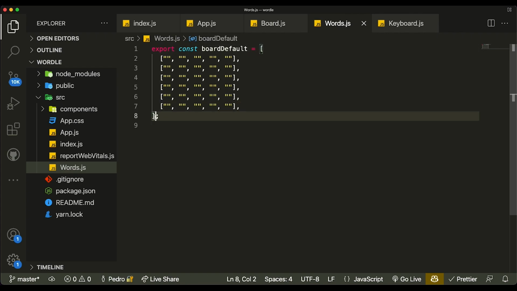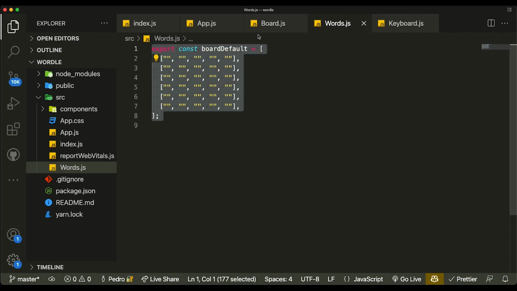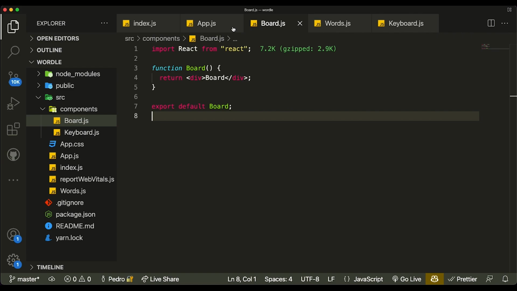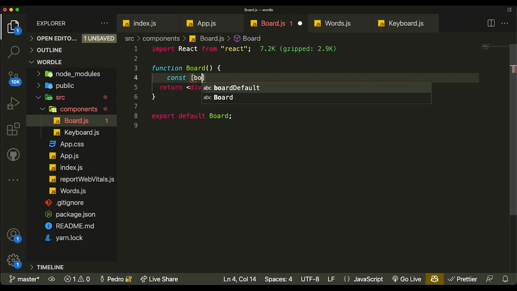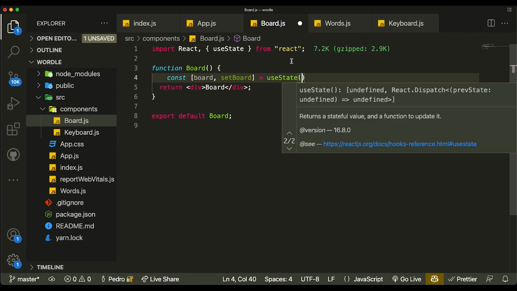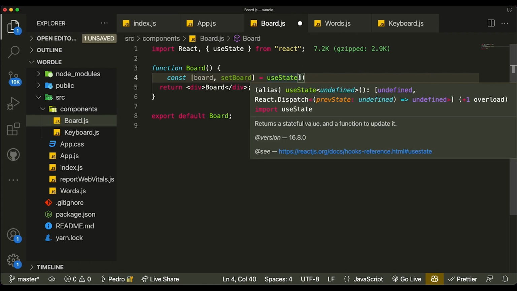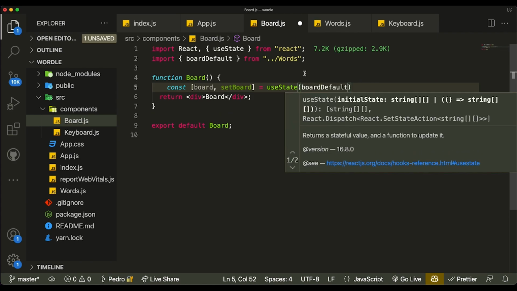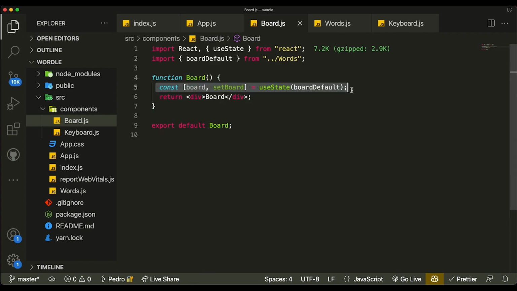We have one array, and each array inside of them represents a new attempt, and it kind of looks like the cells that we're going to be creating in the game. So why are we doing this? Because now we're going to create a state in our project called board, which will represent which letter is on each cell of the board. So I'm going to come to the board component over here, and let's create a state called board and setBoard like this, and we're going to set this equal to useState. This will be the state that defines most of our project. Its initial value will be the boardDefault matrix that we created, because it initializes as a bunch of empty letters.